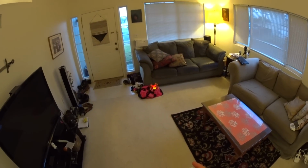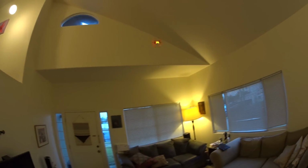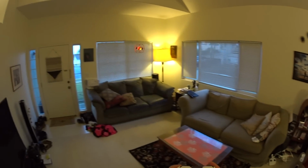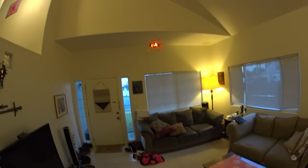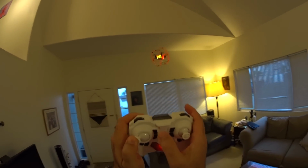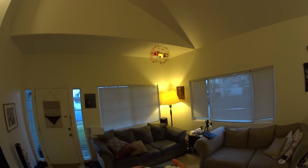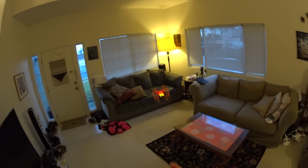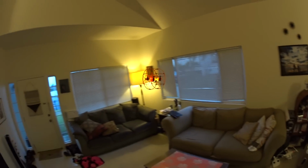So the throttle trim up, I hear 2 beeps, and then 2 beeps back down. So I think that's the rates. So rate forward, back, left, right. That's the maximum speed here. And there's our yaw. And then if I push in the top, there we go. Okay, so yeah, the top throttle trim, you can see how much faster that rate is now, and it's allowing us to fly a lot quicker. So that's really cool. You can have 2 rates of flight, even with this cage on here.